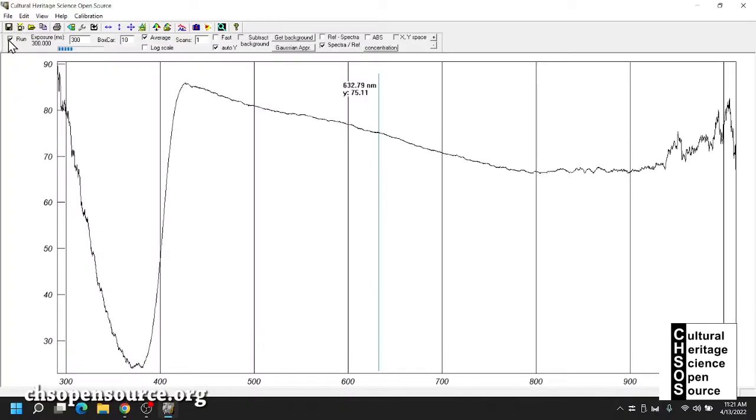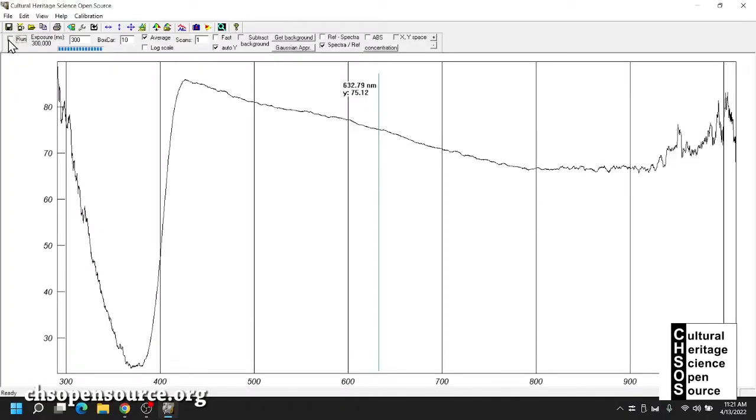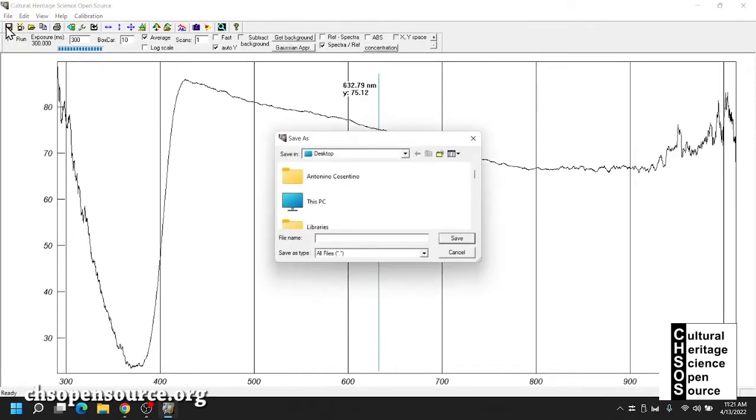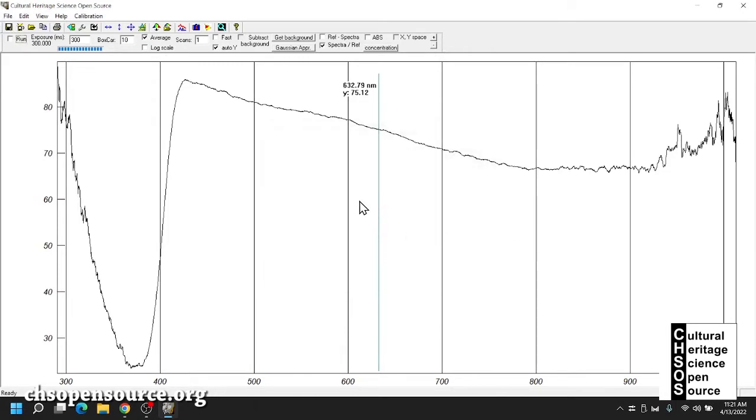We turn off the light, because there is too much. So we go here on the titanium, then we go on the computer. Okay, I can stop this acquisition and save this spectrum. So this will be rutile, and we save this one on the desktop.